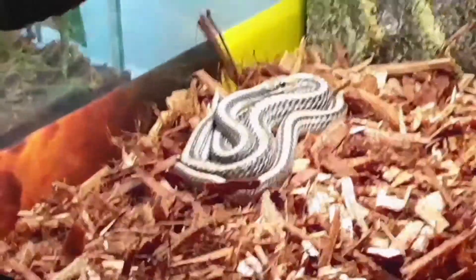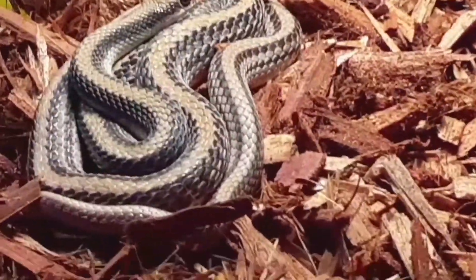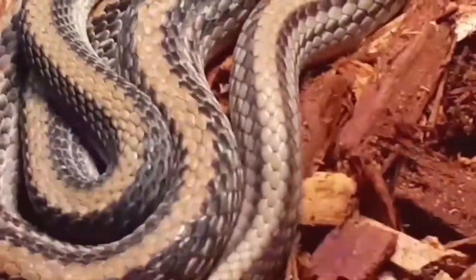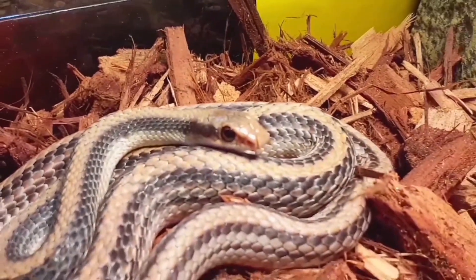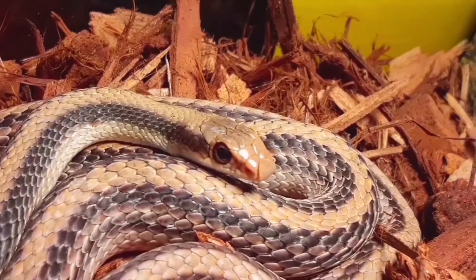Over here — let me see if I can find the patch nose. There he is. I'll get the light over him and then see if you can get a zoom in on his nose, or I'll pick him up again so they can see why he's called a patch nose. He turns around and looks at you pretty bug-eyed — kind of bring the camera around this way more of a frontal view, so you can see that nostril scale and zoom in. You'll see why he's called a patch nose snake. It's just a common snake out here in Arizona.